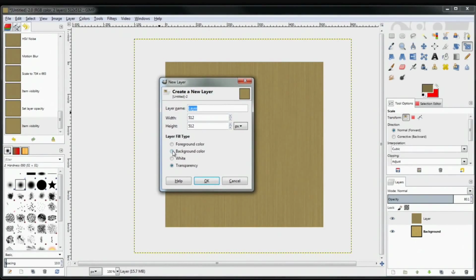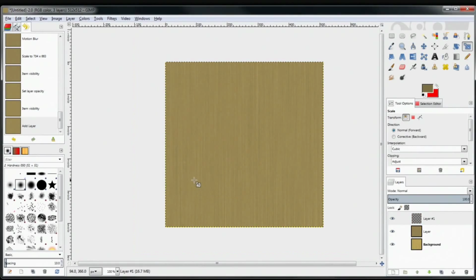And there's my new layer window. I'm going to leave all the defaults and just hit OK. And now I'm going to create kind of a secondary layer to this cardboard. You know how cardboard sometimes rips in half and you can see the inside of it, and the outside of it's smooth, and there's like layers to that cardboard. So that's kind of what I'm going to do in here.